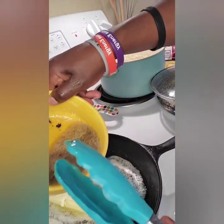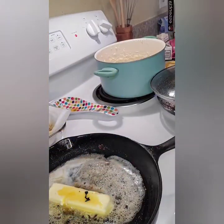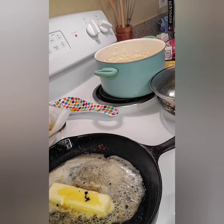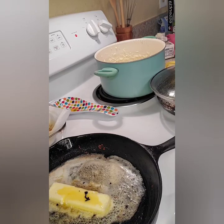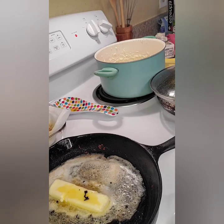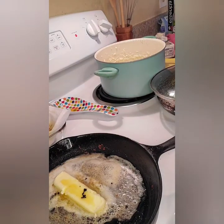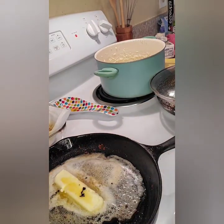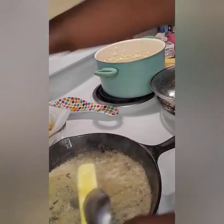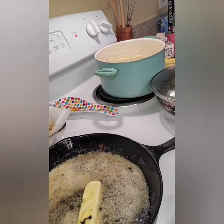I'm going to pour just a little bit of that back in there. Notice, because this is a glass bowl, this is very hot. Ooh, very hot. And then too, that's going to help with getting the gravy to be brown. Okay, and I'm not going to turn that up really high. Next, I'm going to take some flour.